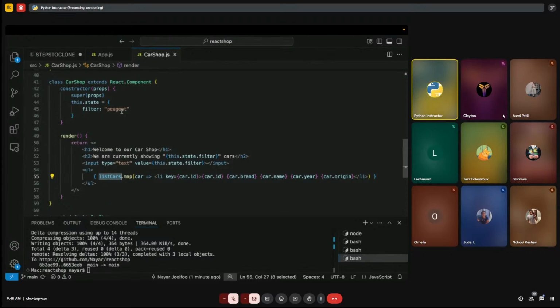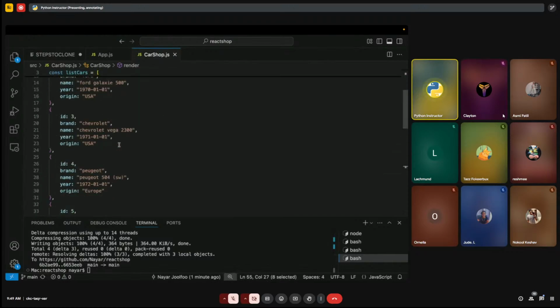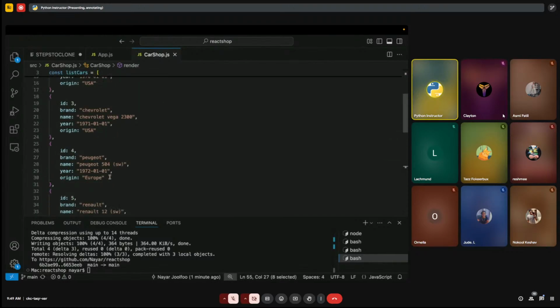How can I do this? Okay, come on. What can I use to do this? So I have an array here. I want to get only the cars which are Peugeot.